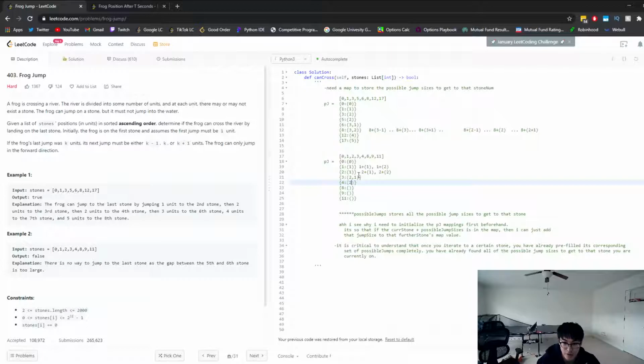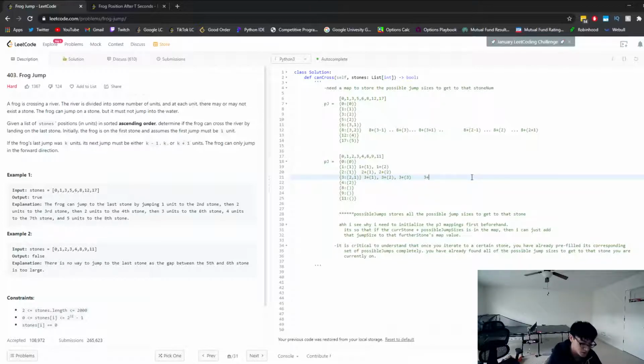Alright, so then we're going to be at index 3. Now we have 2 different jump sizes to get to location 3. So we'll have to do 3 plus 2 minus 0, or 2 minus 1, which is 1. Then we can do 3 plus 2, and then 3 plus 3. And then also, we found the 3 options for k of 2. Now when k is 1, we have to find all 3 options for that as well.